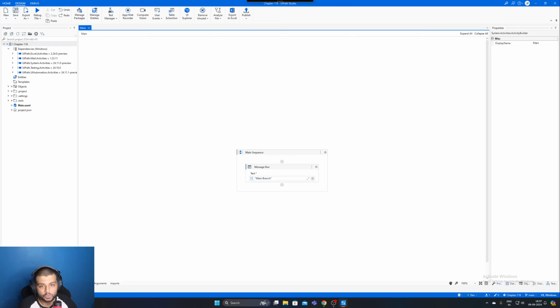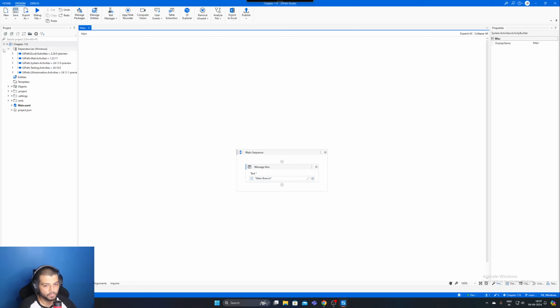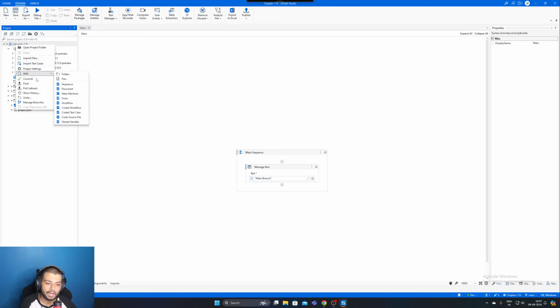I'll just click on save over here, and if I refresh it, you can see that we don't have anything, because we have only pushed it to our local repo with the commit message first commit. Now if I go over here, we have these new options called add, commit and all. I hope you guys can see this.